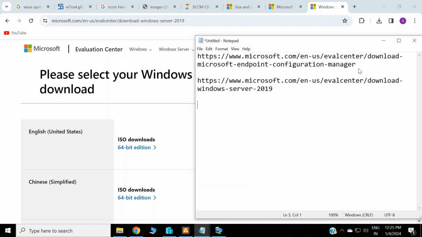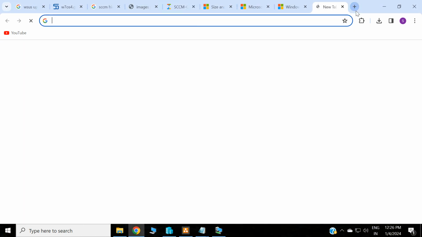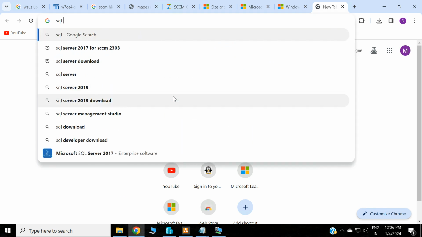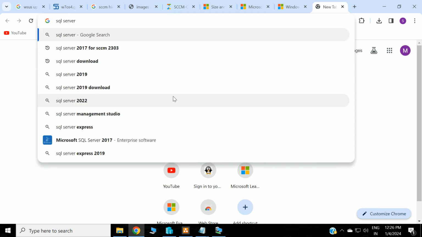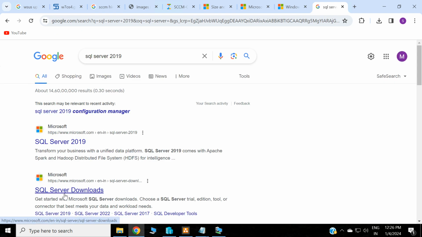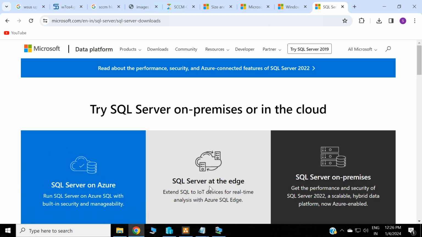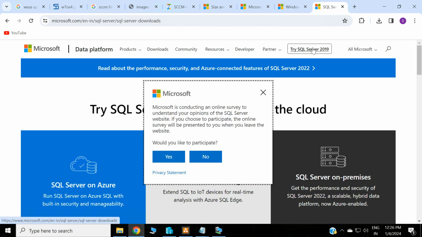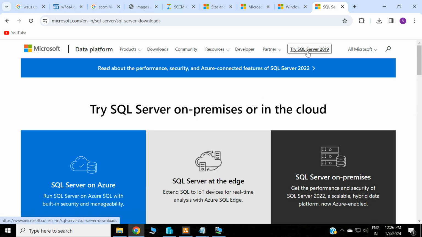Then we need SQL. SQL Server 2019 will be okay. On SQL Server downloads, I have 2017 in my lab, but you can try SQL 2019. It will ask for some details.